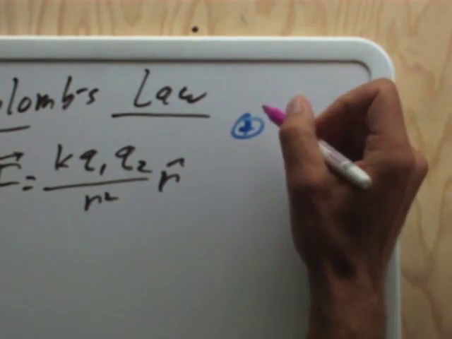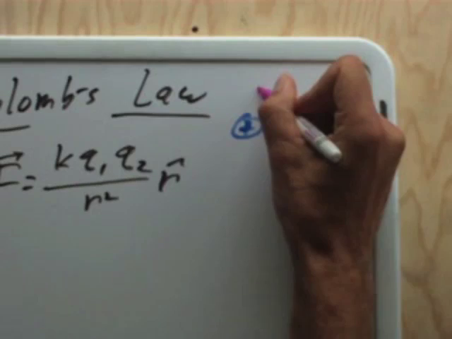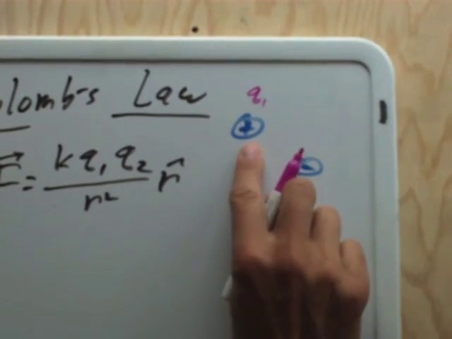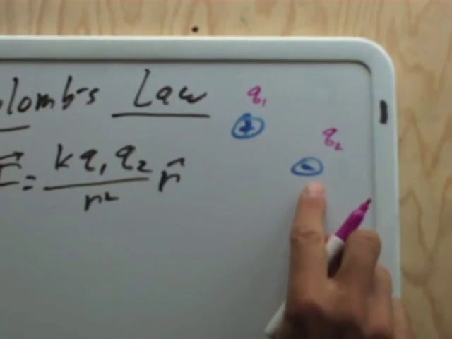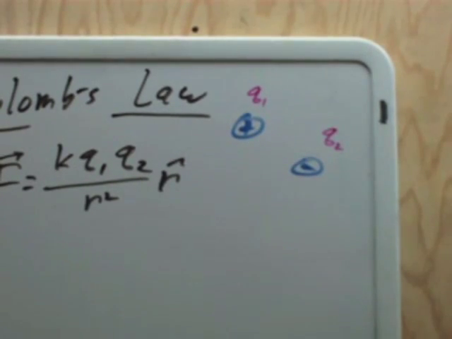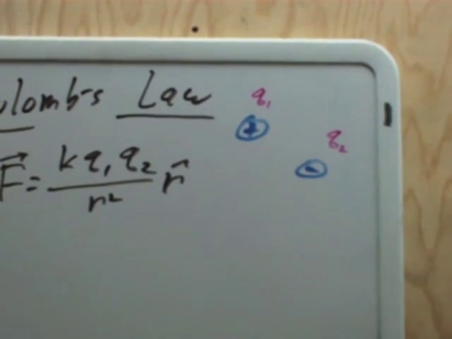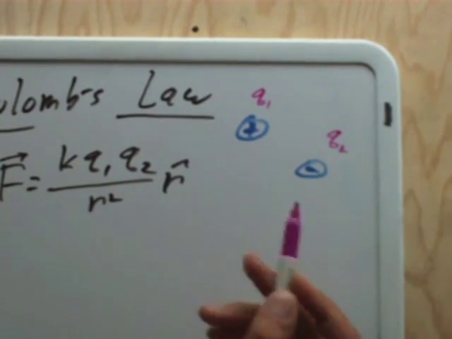So what we have to look at then is we have to say, well, here's some charge here. Exactly how much charge do we have in this positive case here? That would be Q1. And exactly how much charge do we have in this negative case here? That would be Q2. Or you could reverse them. It doesn't matter. The point is that Coulomb's law just calls for the amount that both charges have here.